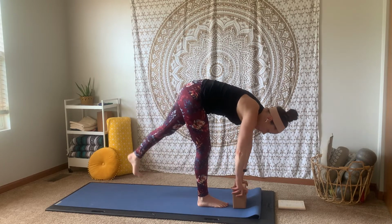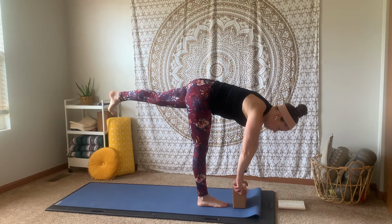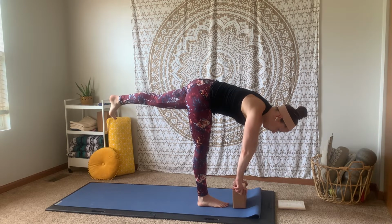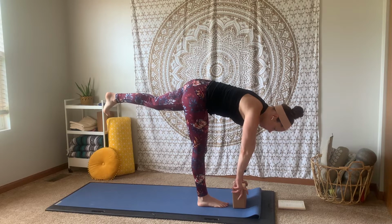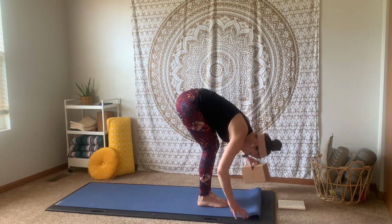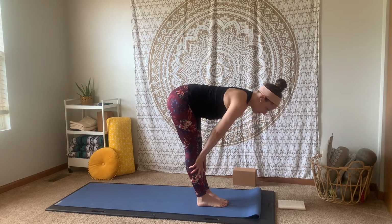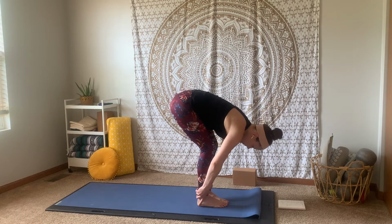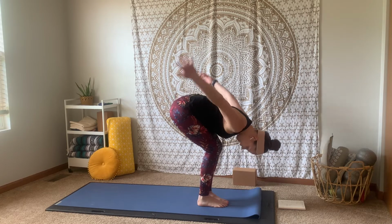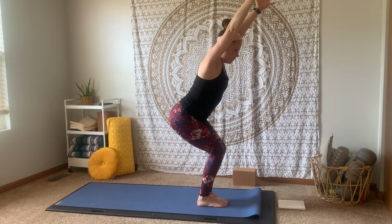Inhale, standing out, left leg lifts. Breath out. Breath in. Exhale, forward fold, top of your space. Inhale, halfway. Exhale, fold. Inhale, chair pose, sink that seat down, sweep those arms up.